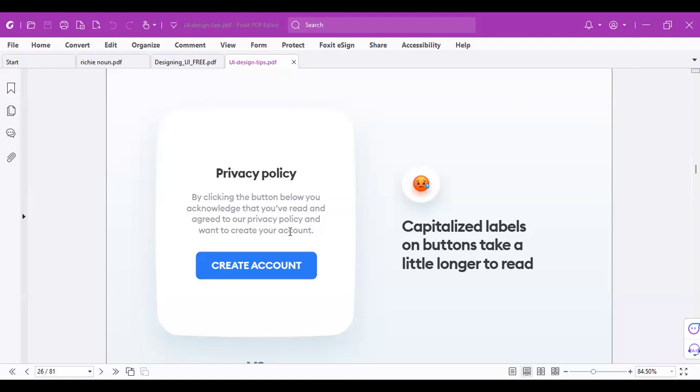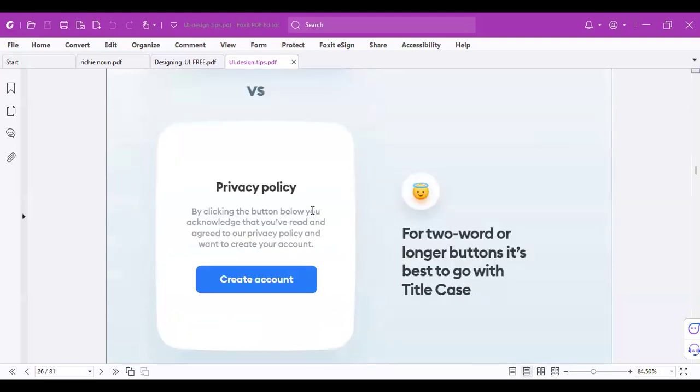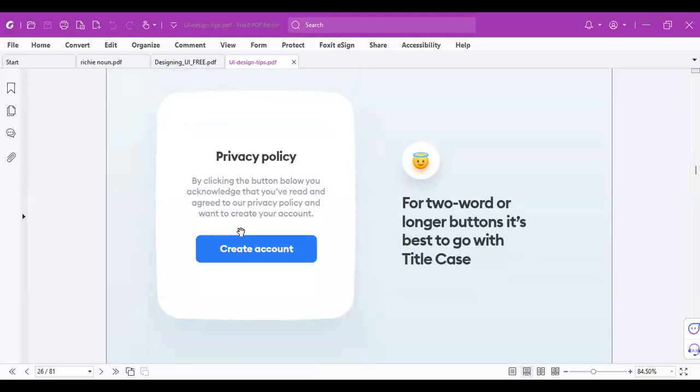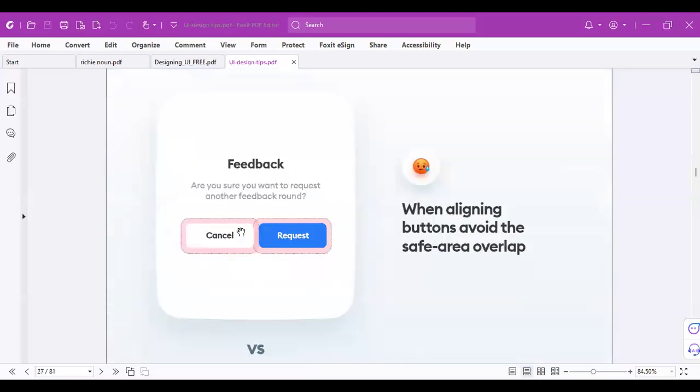What is happening here? Why is it capitalized? It will always call your attention and take you longer to process. Meanwhile, there is no big deal there. So using title case is just perfect. Title case is enough. Capiche? We get the message and we move on.